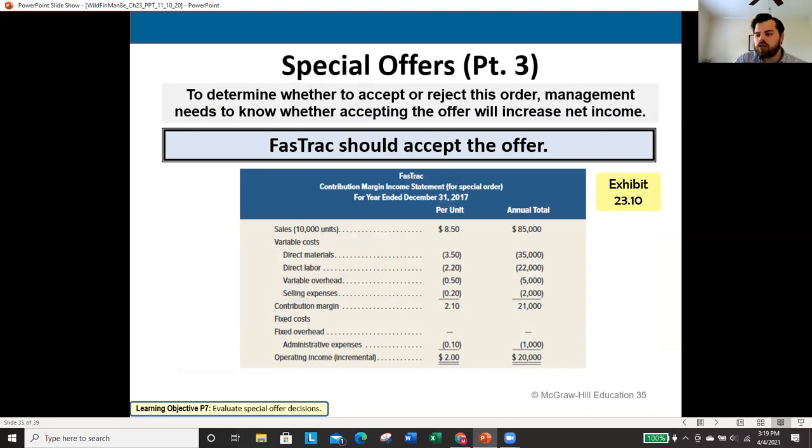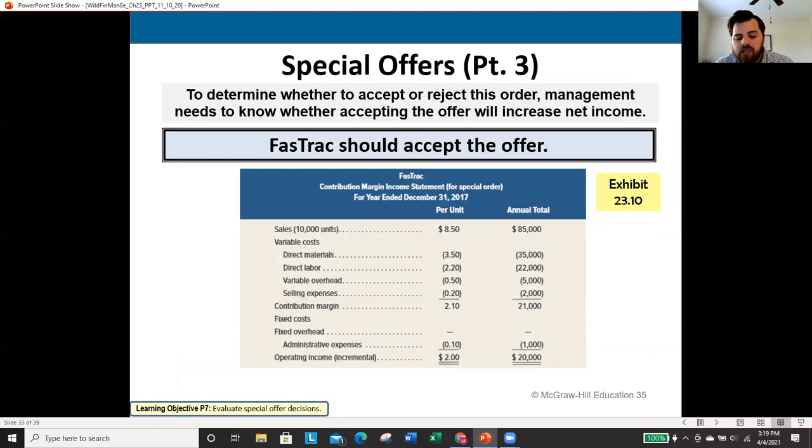Now, there are some things that we would want to think about in practice. Does this set a precedent for this customer to think that's the new sales price? I hope not, because if I'm trying to cover my total cost, then I would need to consider all those fixed items, and then this is likely a bad deal for us. But in this case, I had idle capacity.